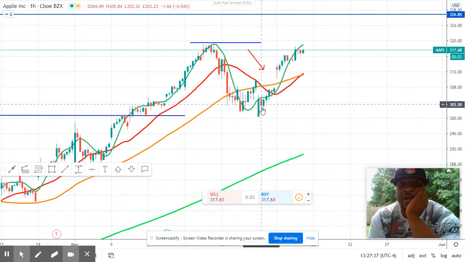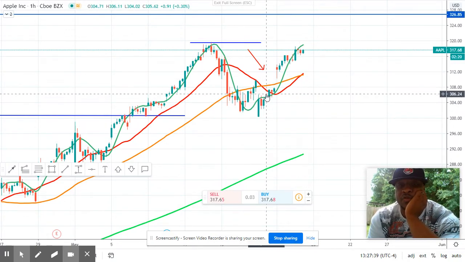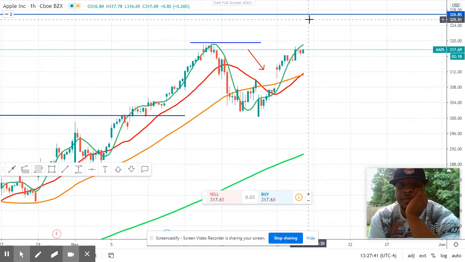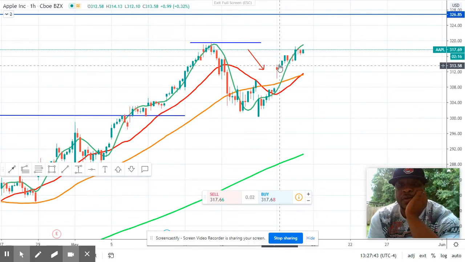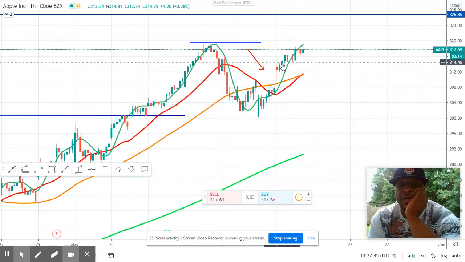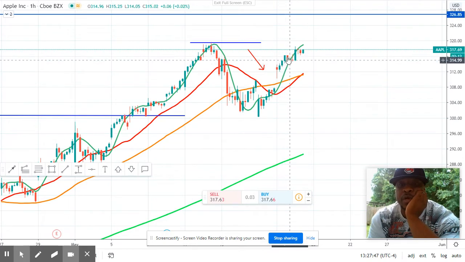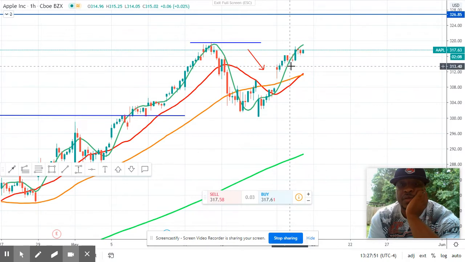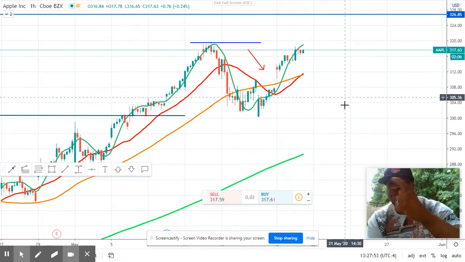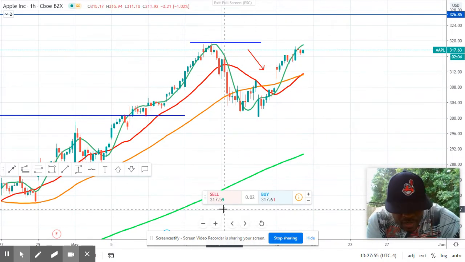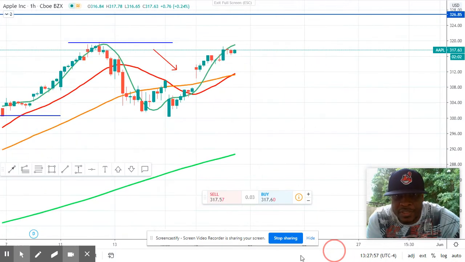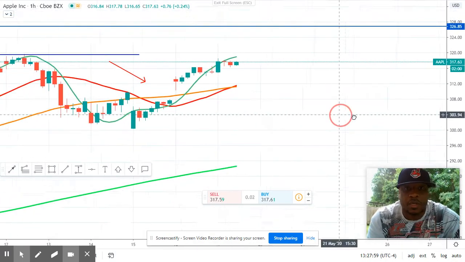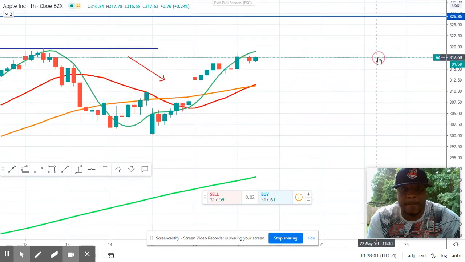What do we have right here? A red candle. What eliminated it? A green. You're in the money. Boom. Red candle, it got eliminated right here. Boom. And we got another red candle. Then we start to eliminate. I think this would be a perfect one right here to say that you potentially would have got your stop loss hit. And it's this one right here.